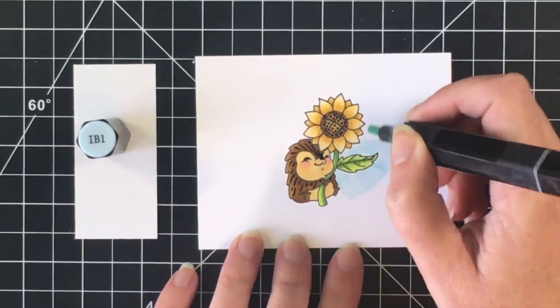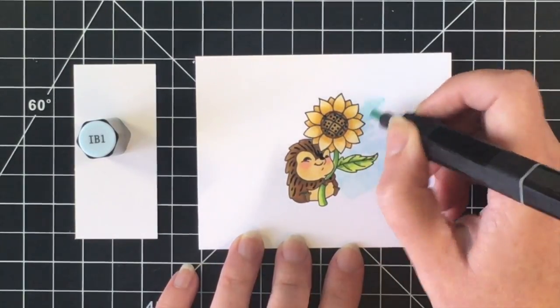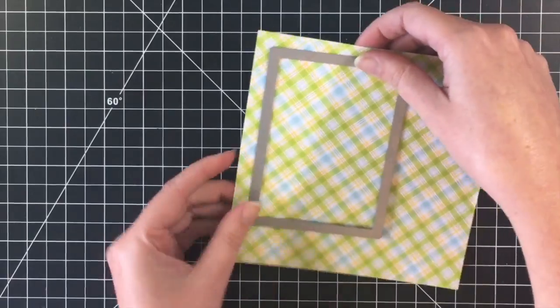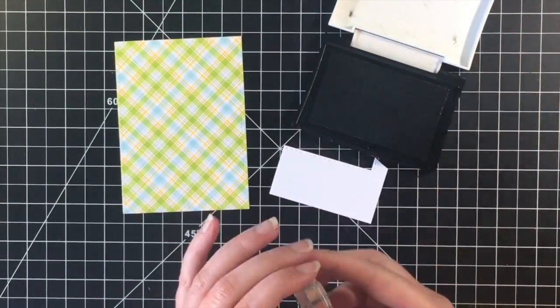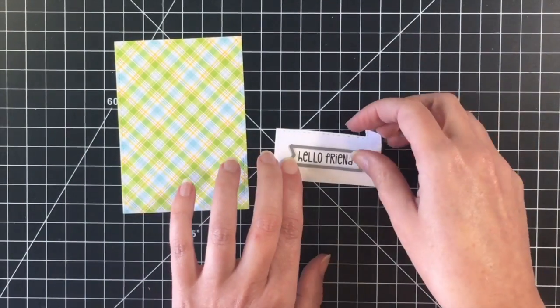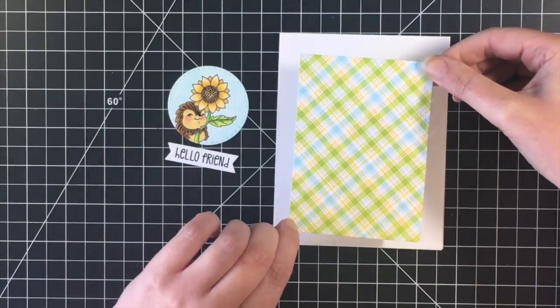So then I'm just going to take a light blue marker and I'm going to color around that image, and then I cut it out with a stitched circle die. So here's the pattern paper. I'm cutting it out with a Lawn Fawn stitched rectangle die. I'm going to stamp the sentiment with my VersaFine Black Onyx ink, the cute little hello friend. I'm going to die cut that with a fishtail banner die from MFT, and then I'm going to place everything on the card base.